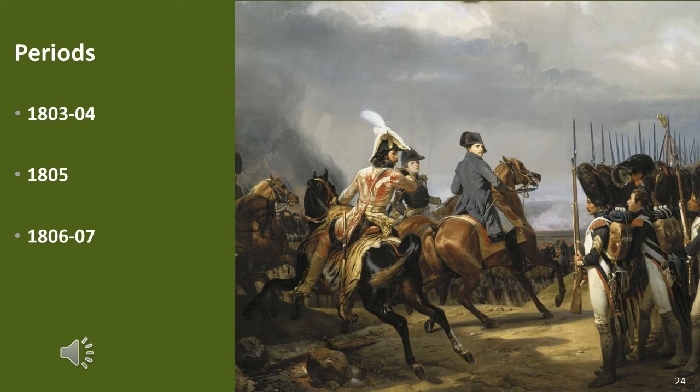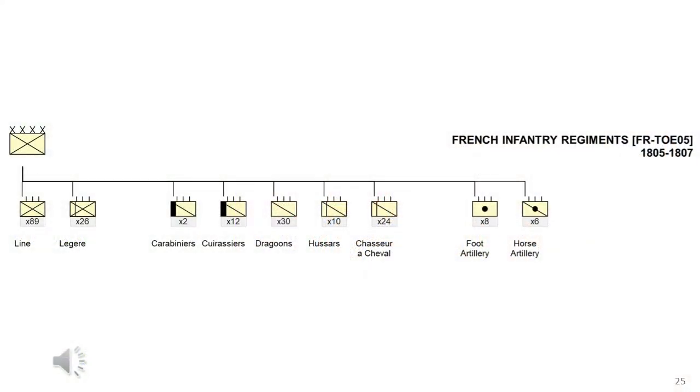When Britain declared war on France in 1803, Napoleon assembled an army close to the English Channel, hoping to invade England. This never occurred, but while he was there he instigated a number of reforms and reorganisations. The result was the army which won most of Napoleon's greatest victories up to 1812. This shows the French regular army in 1805, excluding the Guards.